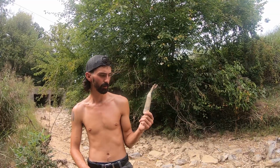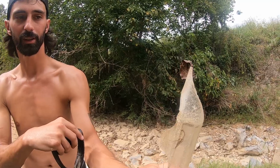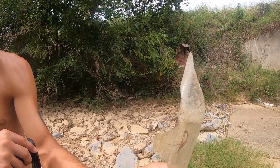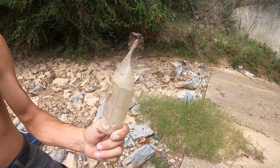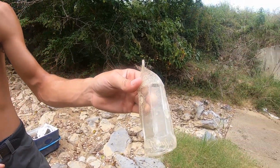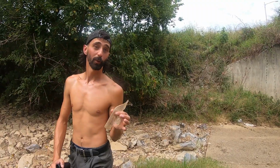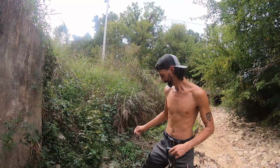It's an 8-sided panel. I think it might be 10-sided. Six stars around the top of the base. You can actually still see the star there. And yeah, this was a local bottle, bottled here in Mayfield, Kentucky, guys. They're getting harder and harder to find. You can still kind of see at the bottom too where it says Mayfield. It would have said Mayfield Bottling Company around the heel of the bottle there. Hopefully we find a whole one of those today, guys. That'd be pretty sweet.